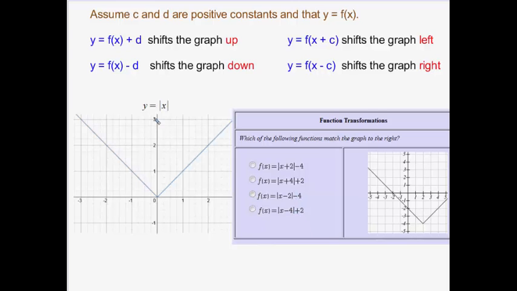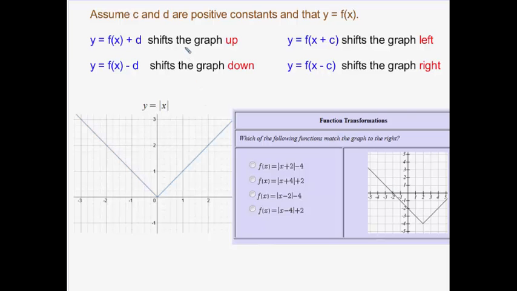So you should think of the function y equals absolute value of x, whose graph is shown here, as the parent function, and we need to alter its equation in a way that the graph of the new equation would no longer look like this, but would rather look like the graph in our problem.